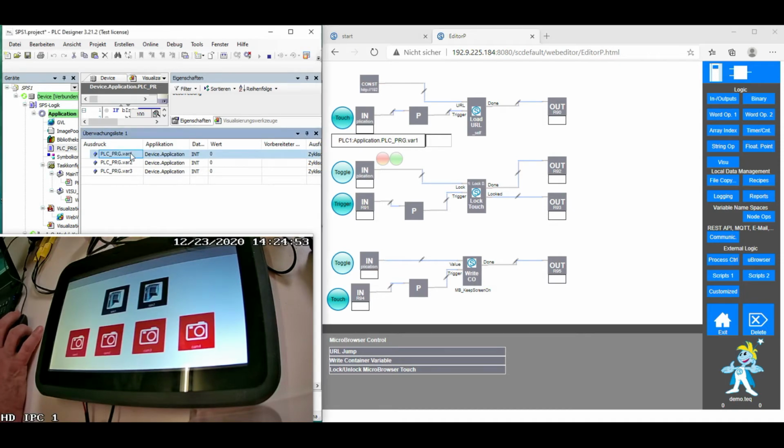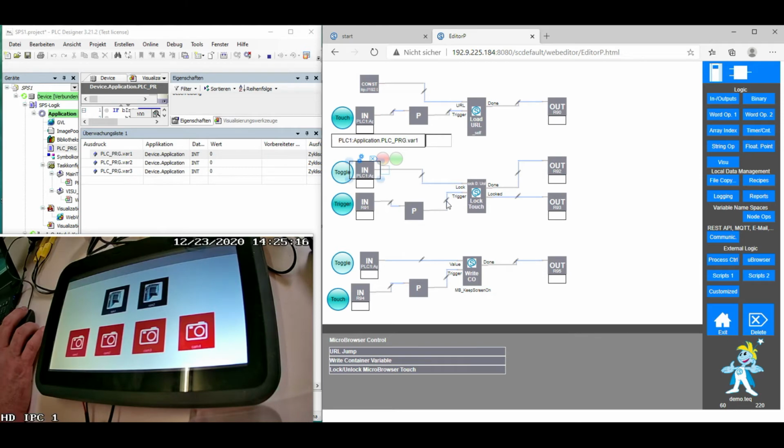So this var1 is found here, and this will allow the PLC to trigger the function to let the client jump. The second functional block is this one, to lock the touch screen. This is controlled by the second variable which we've got here, var2.